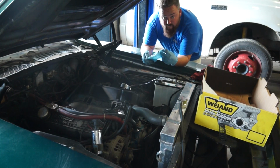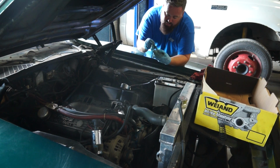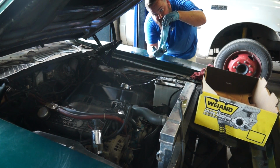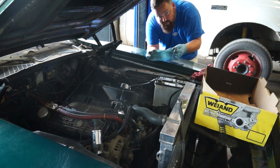Shop trick. You don't happen to have a little bag handy to hold your bolts, keep all your stuff organized? Put them in the gloves. You got an old set of gloves that you just got greasy? Toss the bolts in the fingers.